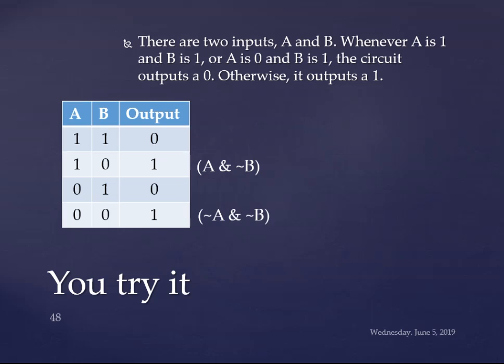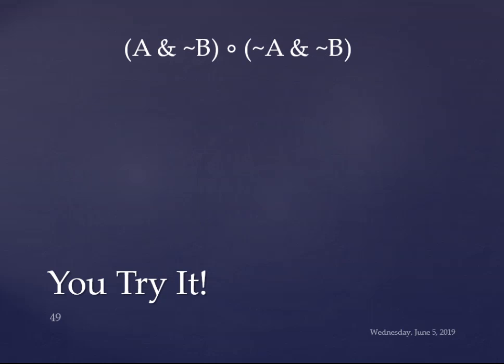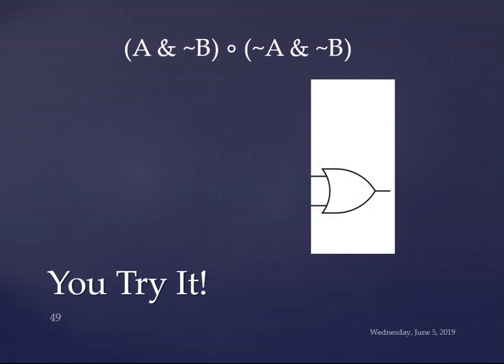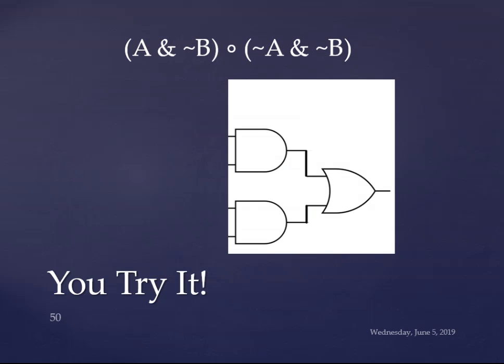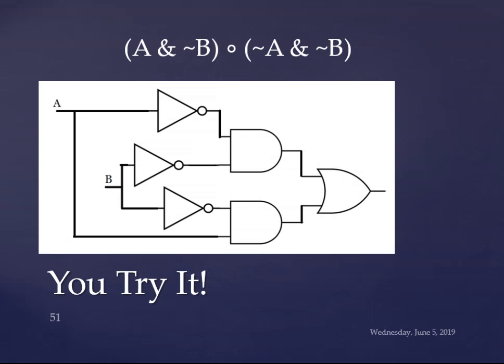All right, so now we're going to draw our circuit, okay? And so the main connective is an OR, so we're going to have that be our output gate. It's connected to two AND gates. And then we have both of the wires in one of the gates being negated like so. So we got those represented. And then one of the wires is not negated. That goes straight to A. So that's good. And then we have a not B. Okay, so there you go. You have the circuit drawn.